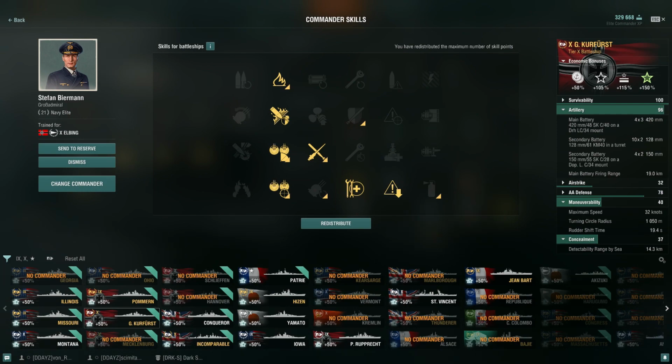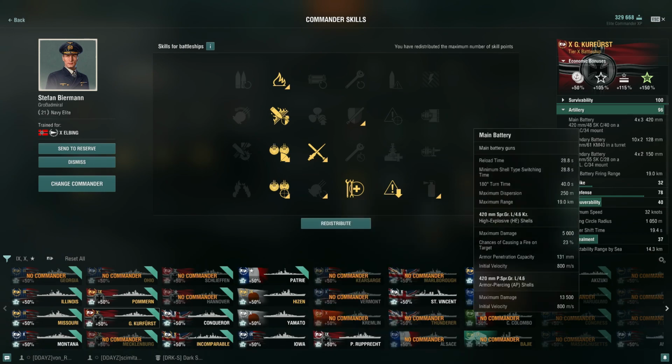Because this commander is for the Elbing. That's why. Maybe I should redistribute this one and pick... So forgive me, I probably would pick the reduction of fire and flooding because I'm brawling, right? Do I get 12.5? Do I get minus 10% on the guns? Do I get an extra benefit of 2.8 seconds?